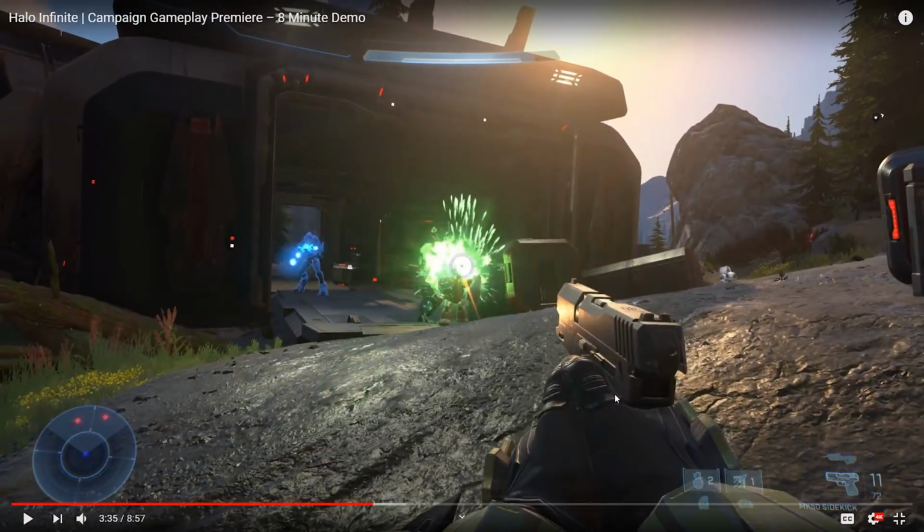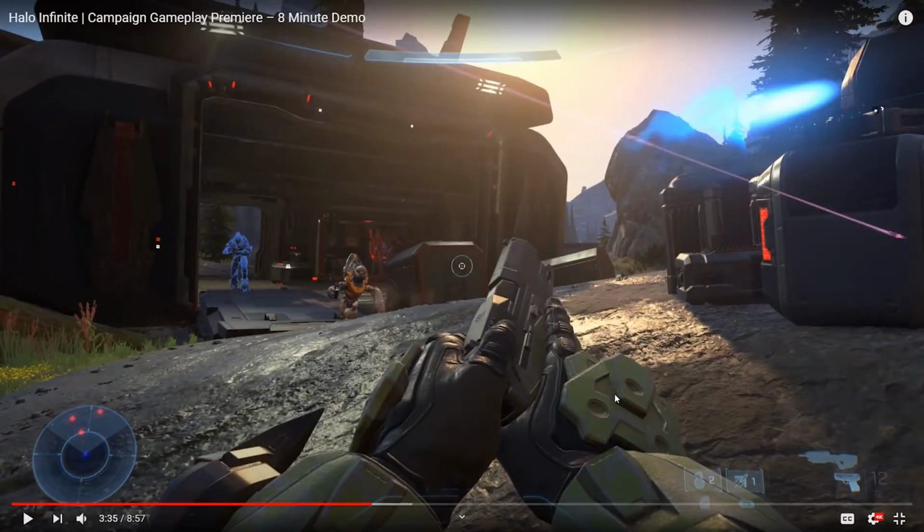Going on, Master Chief pulls out the pistol here. This is the MK50 Sidekick. This pistol reminds me a lot more of the Halo 2 pistol than the pistol that we've seen in recent games. And then over here, you're also going to see an Elite.